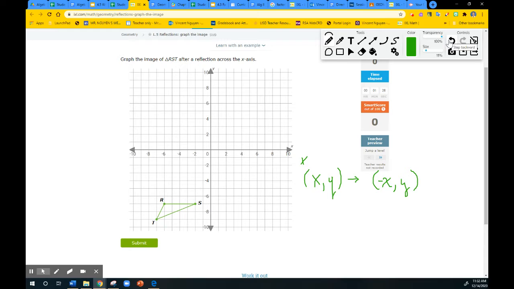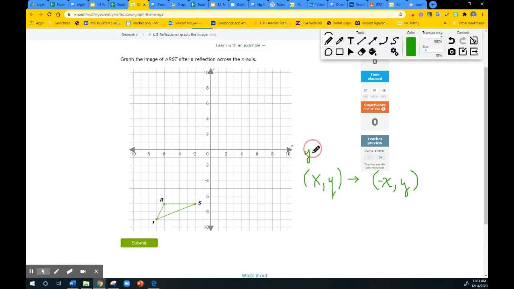Okay, so whichever axis you're reflecting it over, the value for that coordinate is going to stay the same. So if you can see that y stays the same, that means I reflected this over the y-axis. Okay, so that's the easier way to remember this.